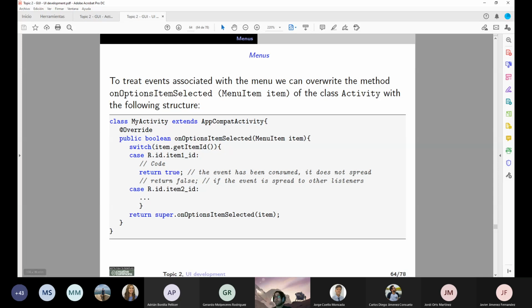Well, the application bar is always placed on the top. If we want to place it in another position, then we will use a toolbar. That's a component that can be included in a layout file like any other view. If we decide to place the bar in another place, so if we decide not to use the application bar, we should choose a theme that does not show the action bar. Obviously.